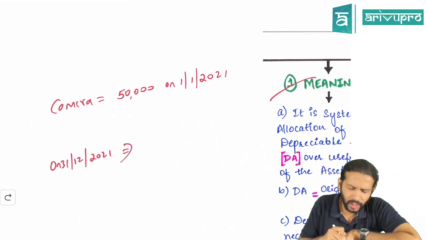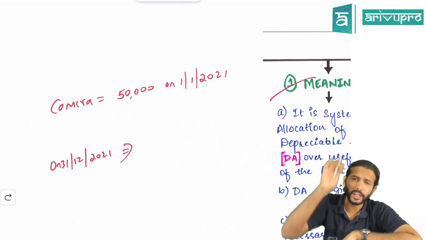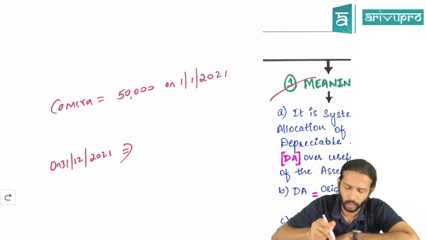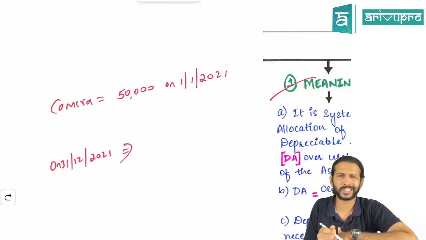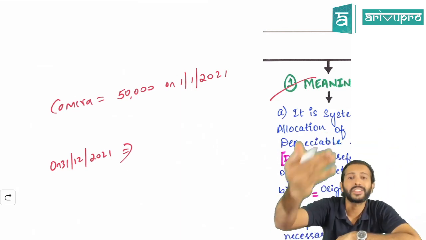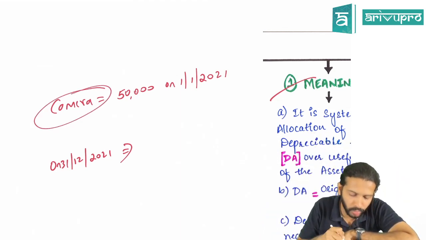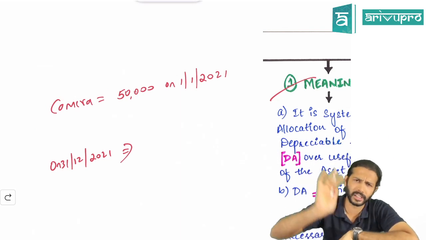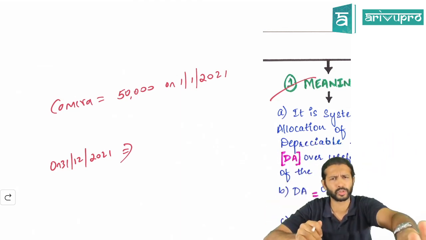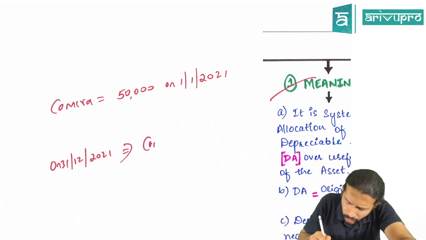Do you think the value of this camera, which I purchased 1 year back by paying 50,000 rupees, is now also 50,000 only? If I go and try to sell this camera in the market now, will I get 50,000 only, sir? Obviously no, correct? I have used it for 12 months. So due to usage, passage of time, due to technological advancements, due to many factors, the value of the asset reduces. Reasons could be anything, okay? Due to that, the value of this camera would have got reduced.